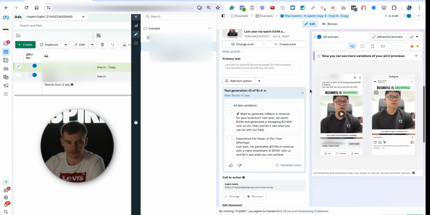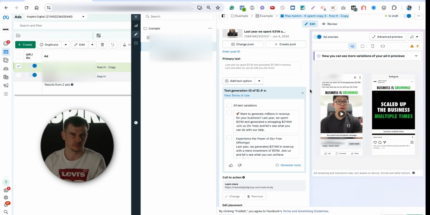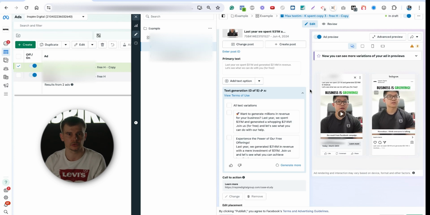But now we still have an issue with asset customization, because your original format would be shown weirdly on Reels and Story. It would get cropped, and brands don't really want an ad to look like the wrong format is shown on a different placement. So here's the trick that you've been waiting for.